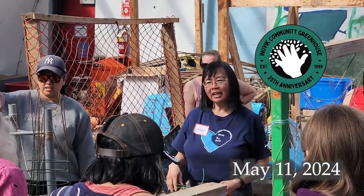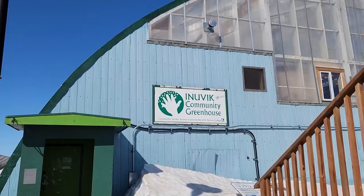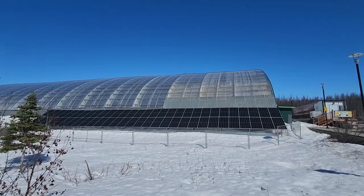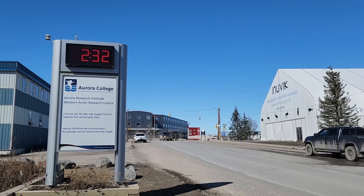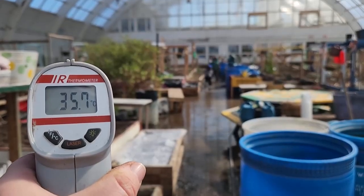I'm Peggy Jay. I've been gardening in the greenhouse since 2000. I guess I was one of the first full-time members. I garden in the greenhouse, but I also have my own garden outside that I do both inside and outside. It's about 3 o'clock and the sun is out, so it's actually quite warm in here.